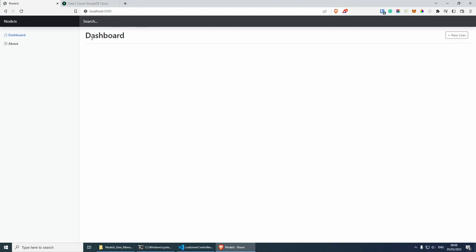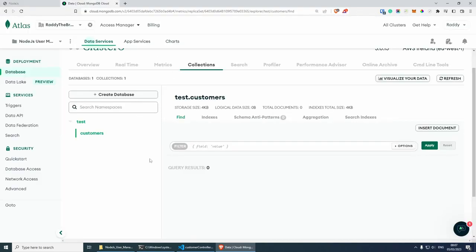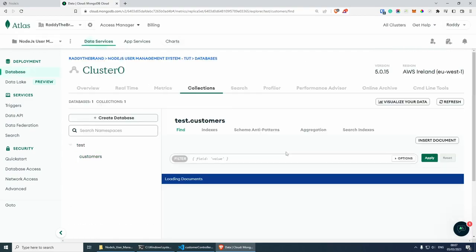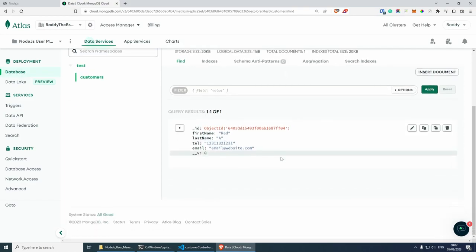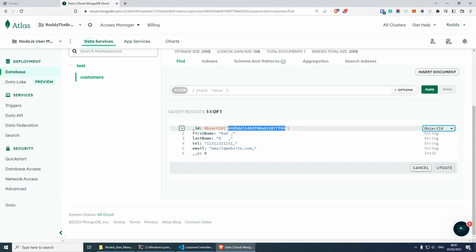And now we're going to dashboard, which is a good sign. And now if we go back to the database here, there is a refresh button on the right side. And here we go. We have our first object in here. So we have a unique ID that we can use later on in order to query customers. We have the first name, the last name, the telephone, and the email, which is awesome.